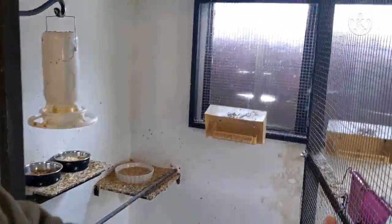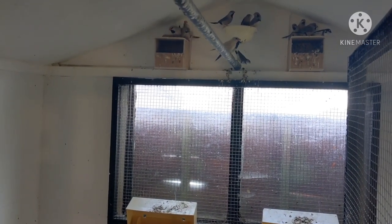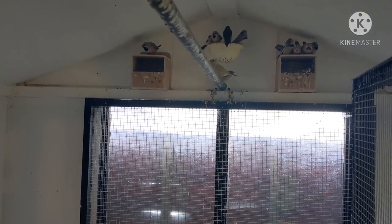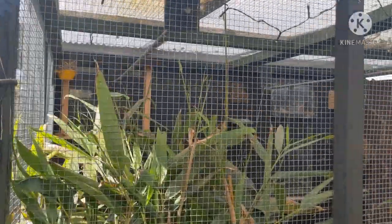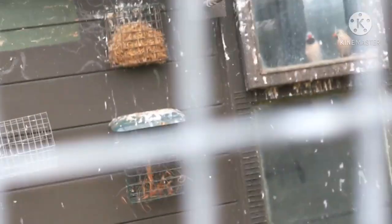Let's have a look — have a look at the wildness. They're gorgeous, aren't they! So we're in the 4th of May. I'm dying to let them out — it's going to be a couple more weeks, I think. I've just got to clean all the floor of the aviary, change it all, and we'll let them out. So we look forward to that day — I shall video it. Everything's been watered and fed, all the bamboo has. Just waiting for them. Look at them at the window — see them all at the window, dying to come out.